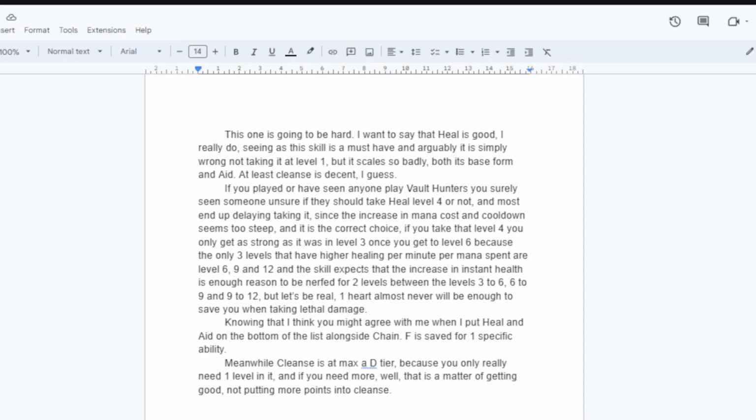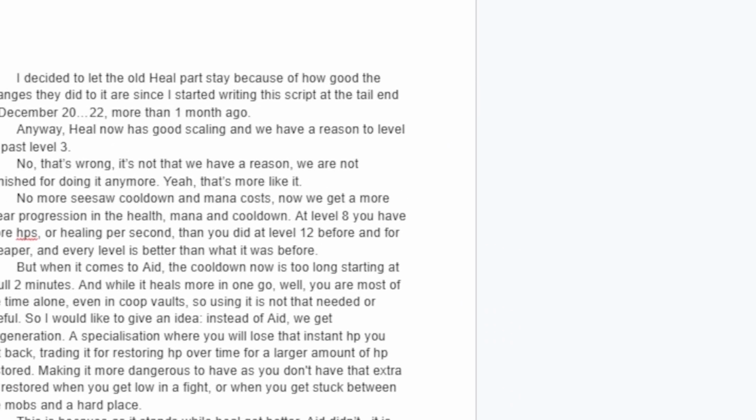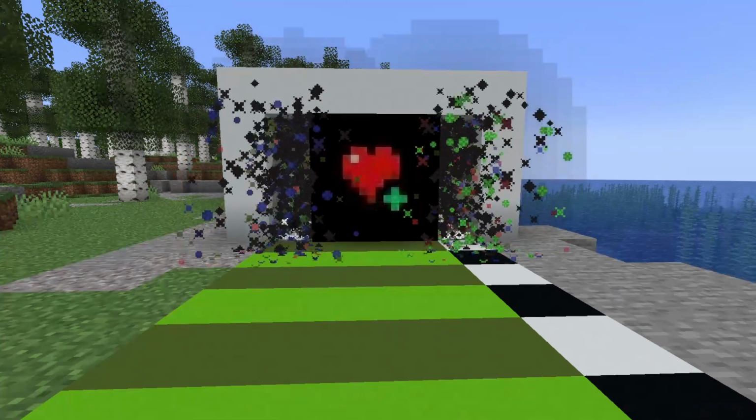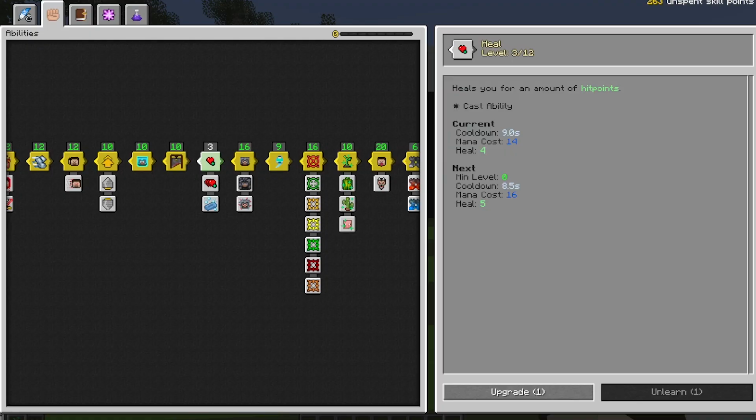I decided to let the old Heal part stay because of how good the changes they did are, since I started writing this script at the tail end of December 2022, more than a month ago. Anyway, Heal is now good, and it has good scaling. We have a reason to level up past level 3. No, that's wrong, it's not that we have a reason, we are not punished for doing it anymore. Yeah, that's more like it.